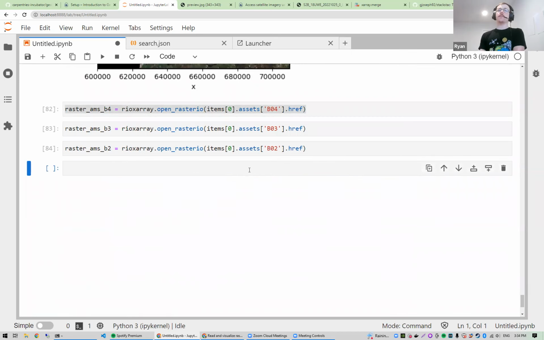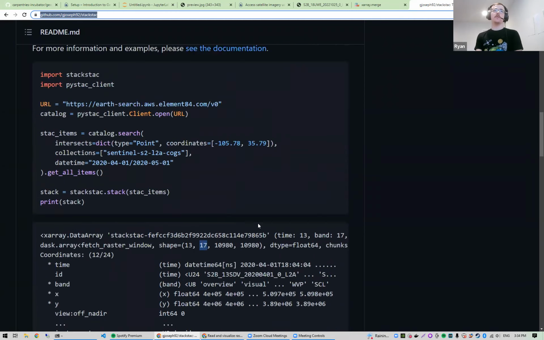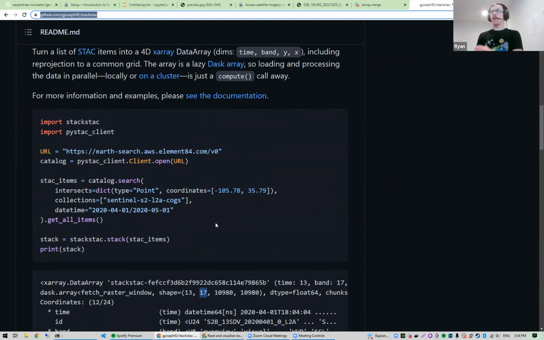It handles a lot of things. Sometimes your assets are going to be in different projections and you're going to have to resample one asset to another projection. Sometimes they might be on slightly different grids or overlap partially or things like that. So stackstac handles a lot of that for you. It also gives you control over the resampling method you can use. We don't have a lesson up quite yet. This is a lesson that's still in development, but this is what I would point folks to.